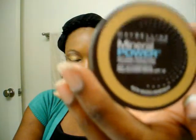Okay, so, got that on. Next thing I need to do, and I'm trying to learn how to put not so much of this face powder on, because I hate that white look. I might have to go back to this pressed mineral powder that I used to wear. This is a Maybelline mineral powder, the darkest one they have. I don't even know which one this is. It's probably on the bottom of here.